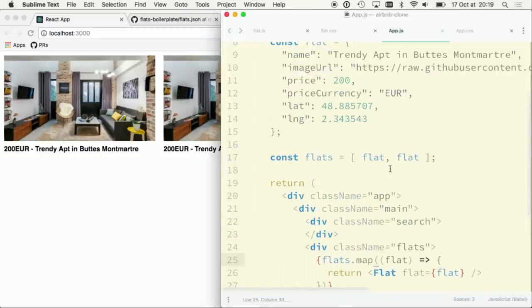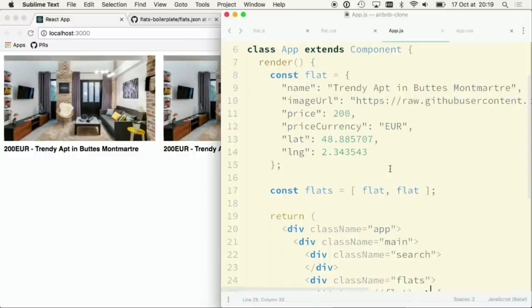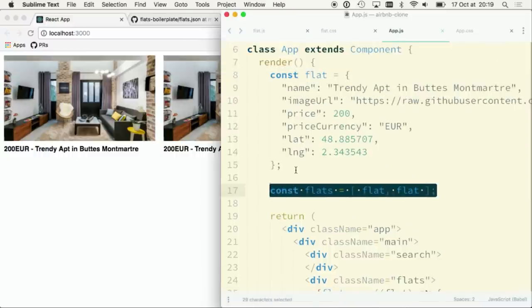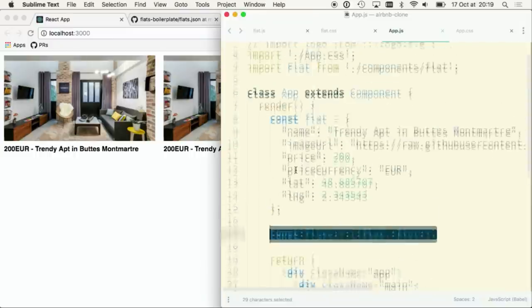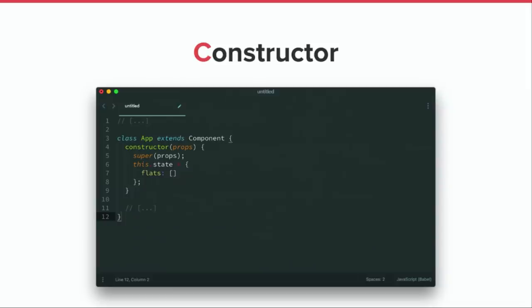So we have our list of flats. And now I wanted to talk about the state. We know that this is going to change depending on the search we do or the actions we do on the map. So the way we introduce the state in a component is like this. Basically, you add an explicit constructor, which is like an initialize function in Ruby, to your component. The constructor takes some props. Then you call the super props method, passing the props to your parent, the React component class. And then you define the state of the component, and how the state is initialized. Here, for the app component, we know that we need a list of flats. That's why we define the state containing the key flats and starting with an empty array, because in the beginning, we don't have any information.